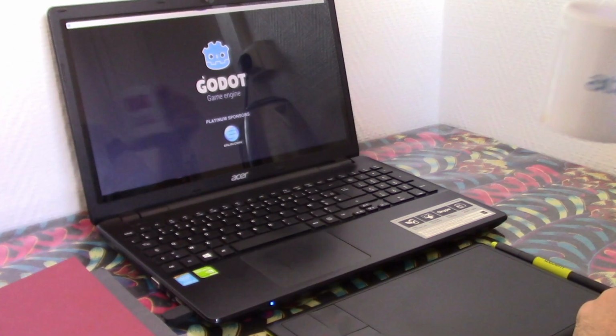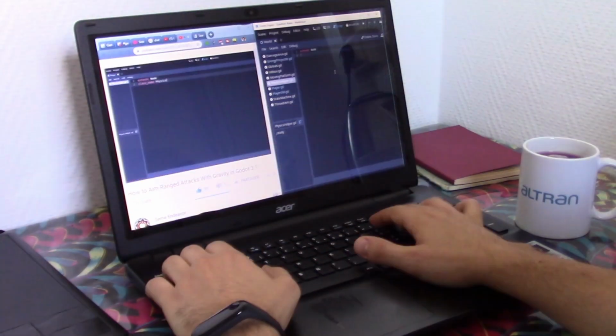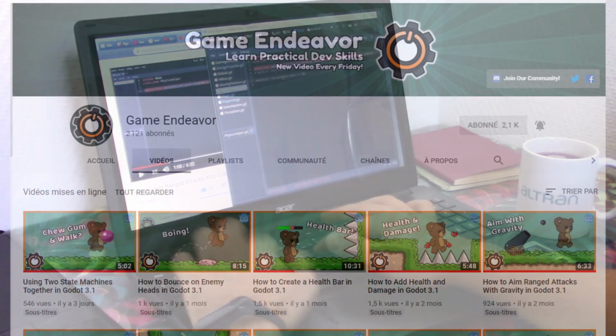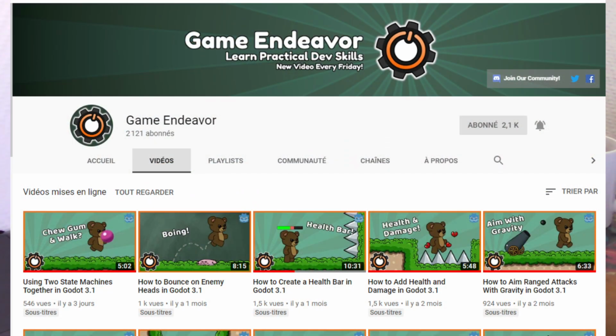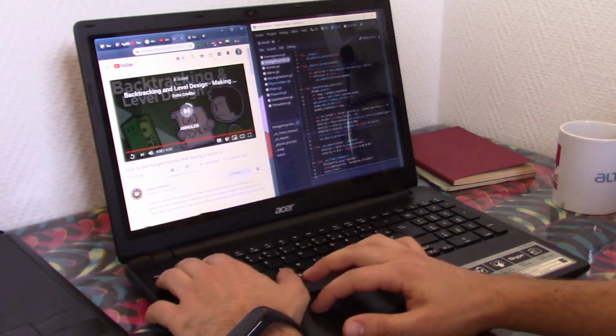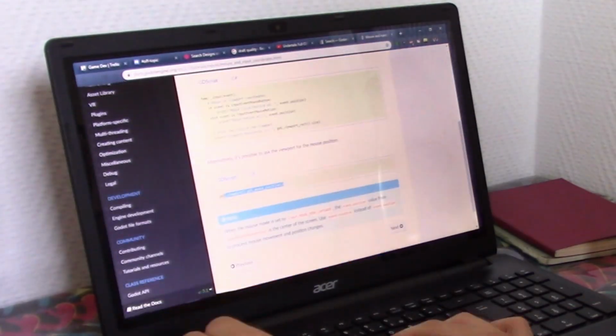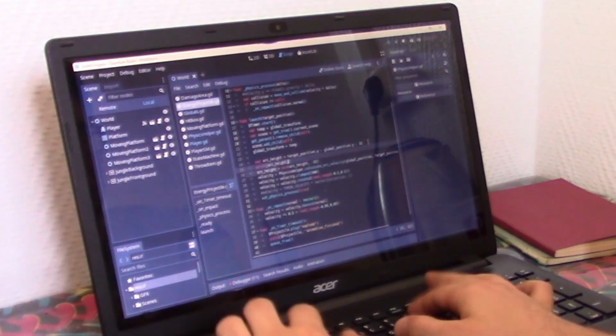So I just got home after work and I'm going to start by watching a YouTube tutorial. I found this great YouTube channel if you are working with the Godot engine. The name is Game Endeavor and I love his YouTube videos. Today I'm learning about projectiles, and in my small 2D platformers, I'd love my little guy to be able to shoot some sort of energy projectiles. I'm still working on it.